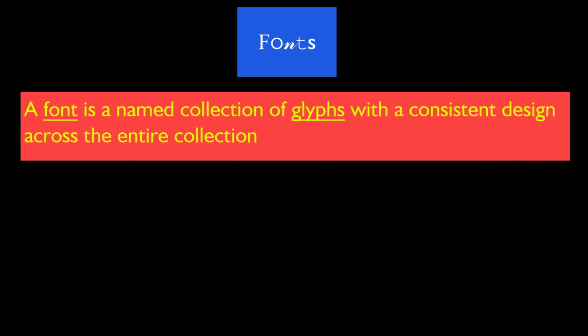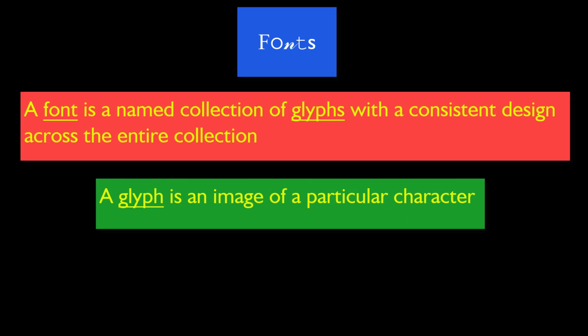We need to explore a little bit more about fonts. The technical details about fonts are amazing, but tedious. So we take a practical, if somewhat simplistic approach here. A font is a named collection of glyphs with a consistent design across the entire collection. A glyph is an image of a particular character.